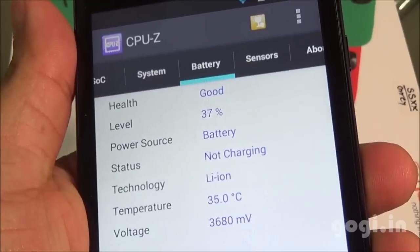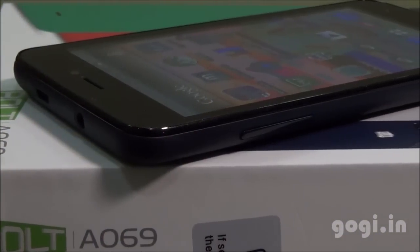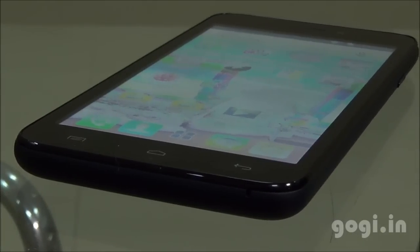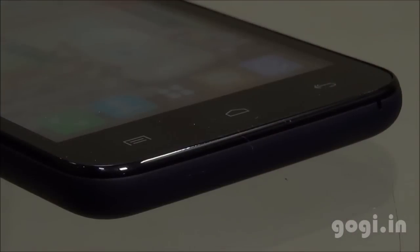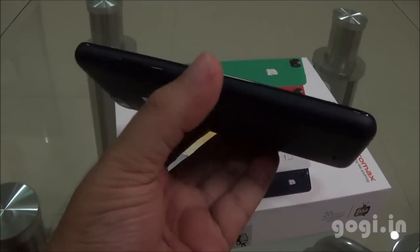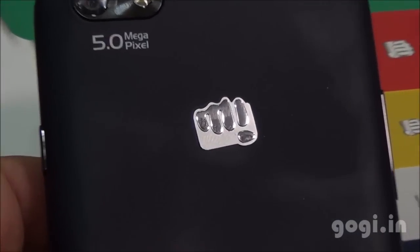Micromax had initially launched the Bolt A069 and they have relaunched it again, called it the Bolt A069 with some added features and running KitKat out of the box. This is a dual SIM handset powered by a MediaTek dual core processor. There is minimal RAM of 512 MB and the cameras are fixed focus. This handset is available for a price of approximately ₹5,200. It is cheaper than the Unite 2. Unfortunately, this handset doesn't support 3G.